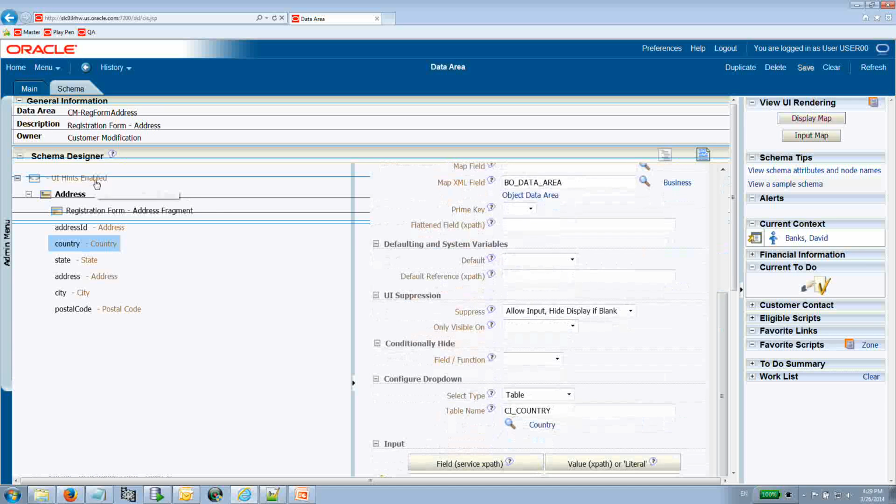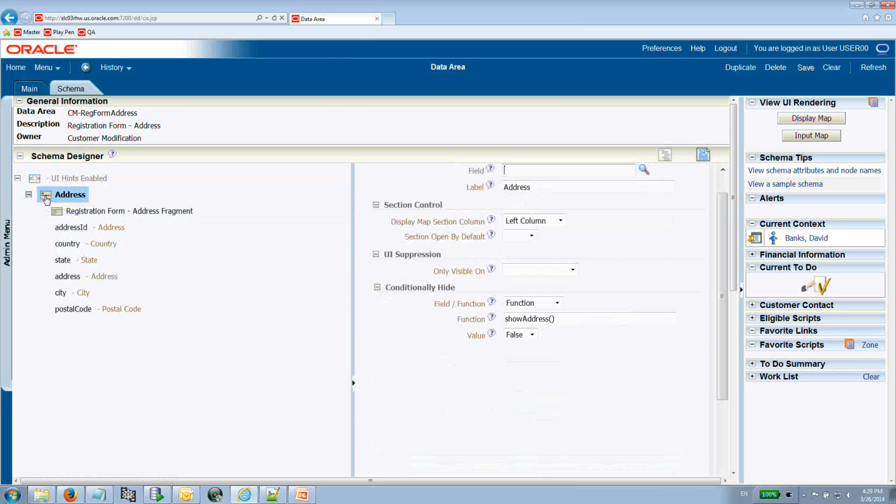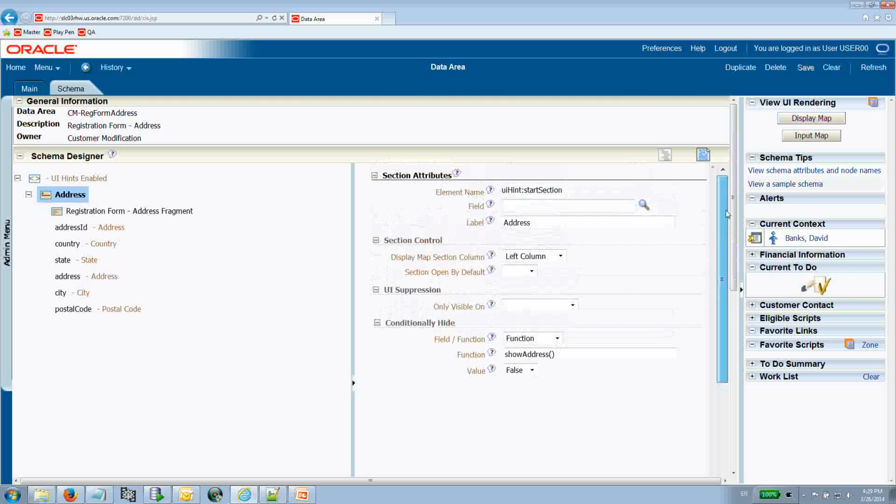Now if I go to the address over here, which is the section I've added in, you will see that I've added in a label. I've also, though, used something new called a conditional hide. I'm conditionally hiding this section called address based upon a function.